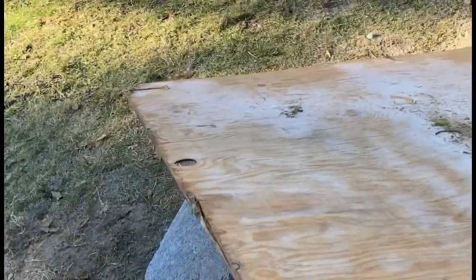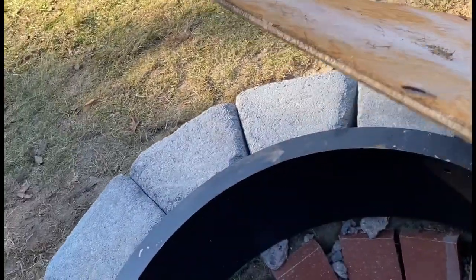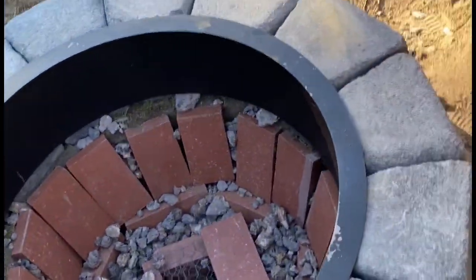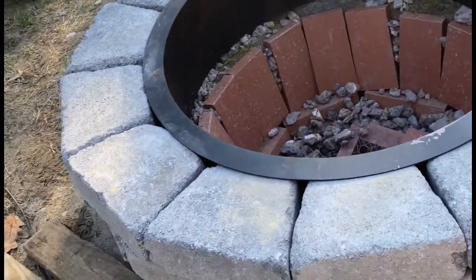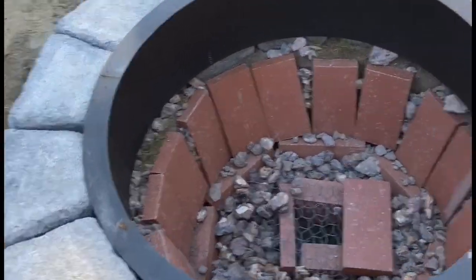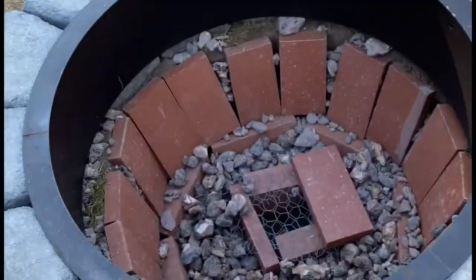Good morning. So I'm going to remove the liner to the fire pit because we bought these grates that we can attach, and we'll be able to heat food up on it.